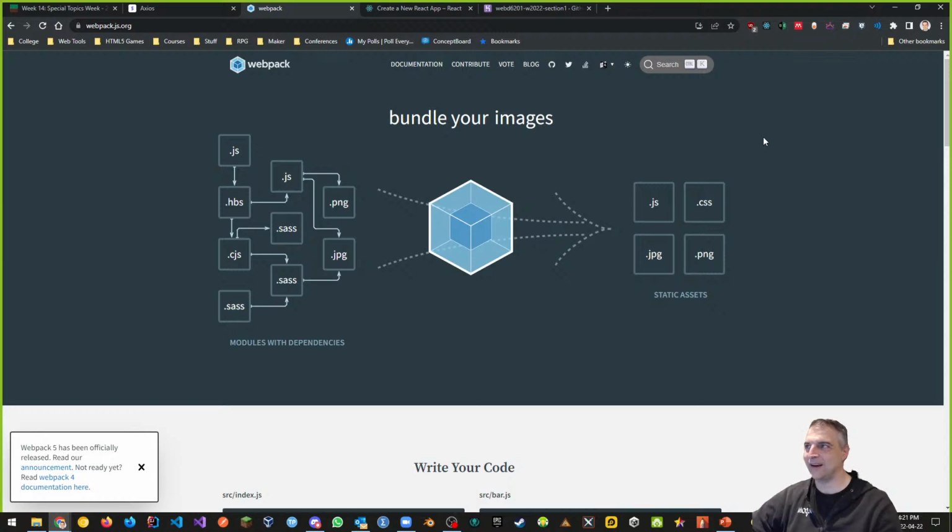Webpack is like what it says, it's like a packager, and it takes a bunch of dependencies like JavaScript and images and CSS and a bunch of stuff, and it creates static assets for you at the back end. So when we build from a deployment perspective, you feed it with a bunch of stuff that needs to be transpiled and that needs to be minified and a bunch of other things, and then it comes out the other side as really great little assets that you can put up from a deployment perspective.